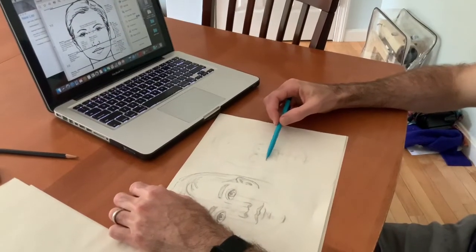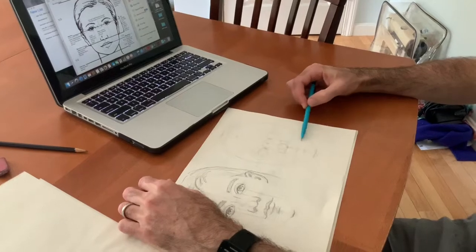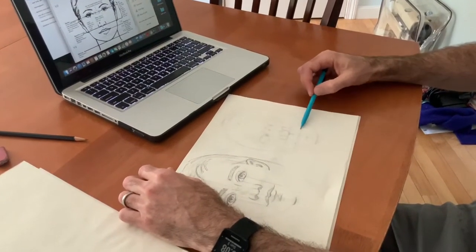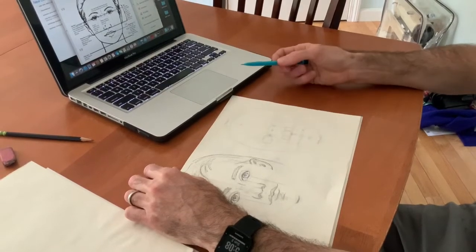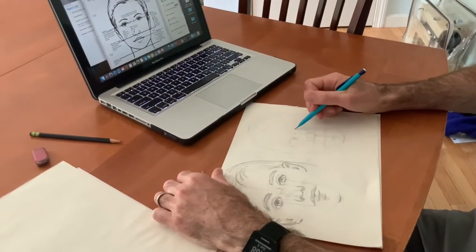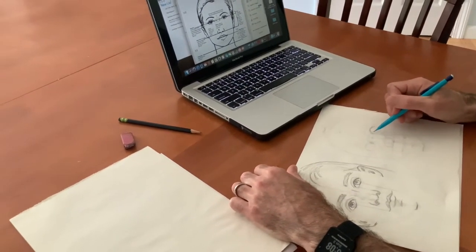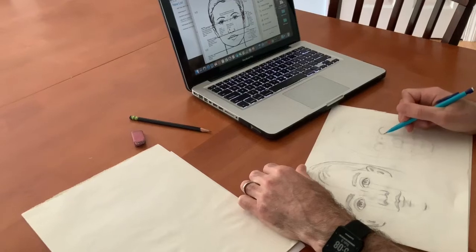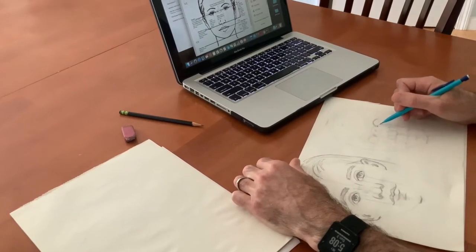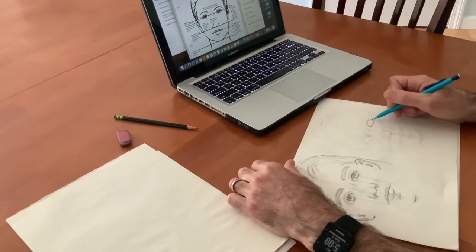The mouth: if I draw a line down from the center of the eye going down, that's going to mark the edges of the mouth. It's going to be right around there. Now I start to put in some of the shape of these features. The top of the eye is a rounded curve. The bottom of the eye is a little bit more flat, even goes up a little bit in the tear duct, and then just slightly down and back up.